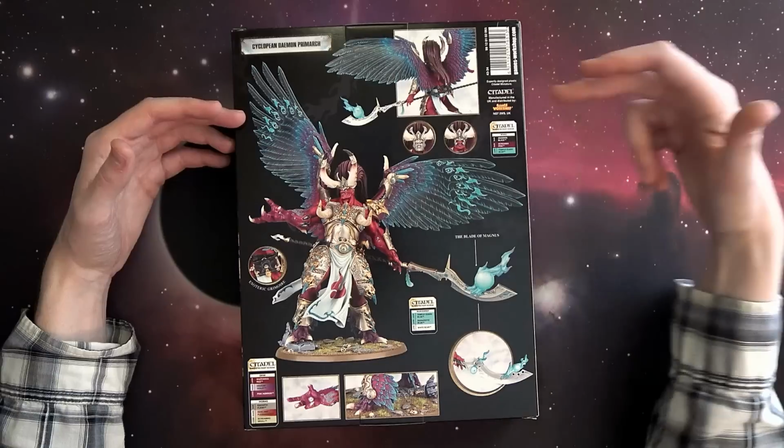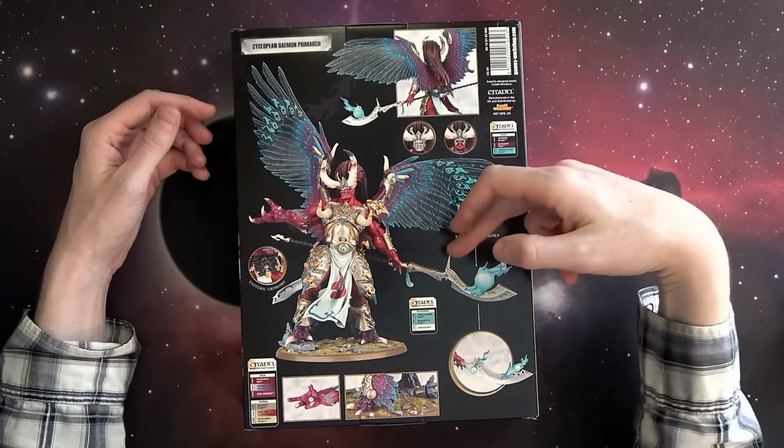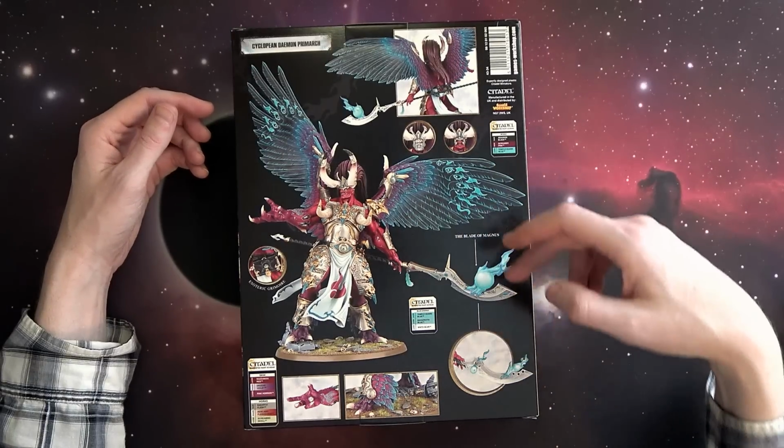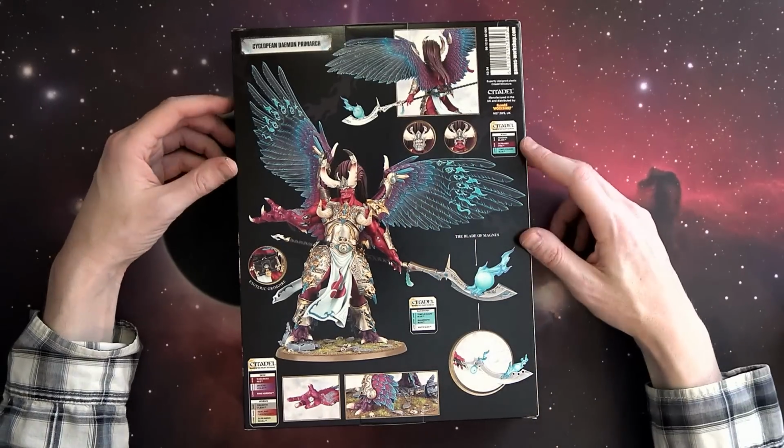Now, there's the two different head options. Of course, they use the same little headdress kind of thing, and you can field them with the blade of Magnus as a blade itself or as a staff. Both of them have the little warp energy kind of thing right there.